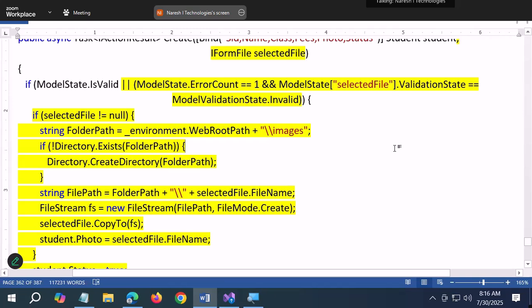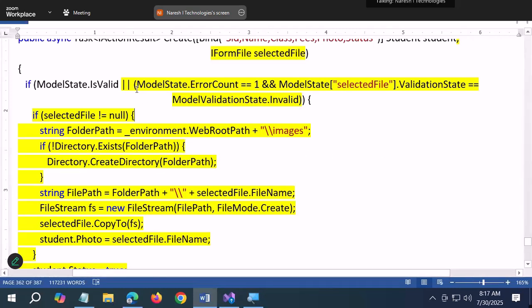Error count should be 1, and the selected file validation is invalid. Only that one. Remaining all, I'm not going to take care of. Ignore only that validation failure. Why? Image can be uploaded; image might not be uploaded also. Chance is there. Did you catch my point?